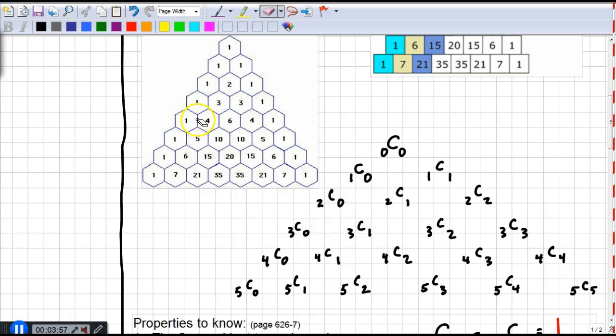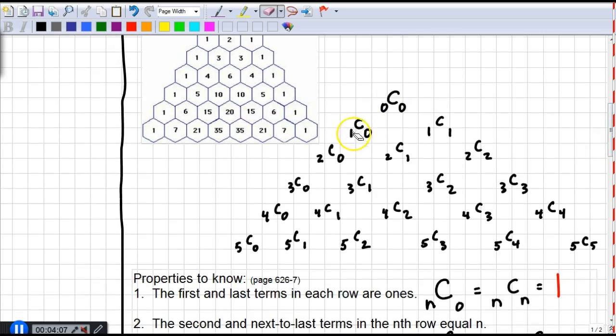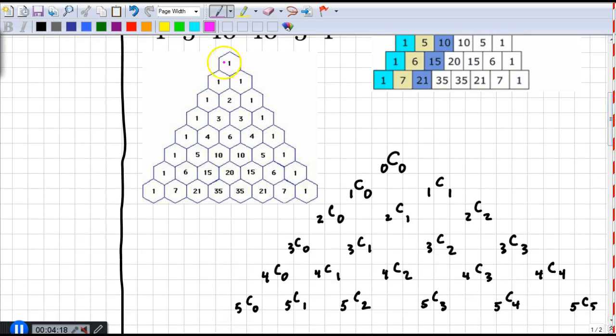What I've done for you here is given you all the way up to row 7 in 2 of them, and it looks like up to row 5 in that first one. What I've done here is I've listed for you the problems that were designed that have these numbers as their answer. So if you look at the very top of the triangle, the top value in the triangle is the number 1. It comes from calculating 0 choose 0, or 0 factorial over 0 factorial times 0 factorial, which we know to be the number 1.